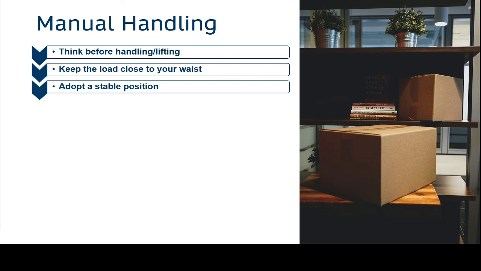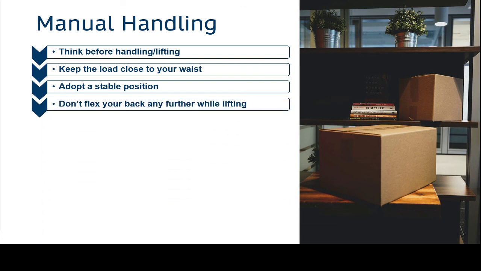You'd want to adopt a stable position. You don't want to be bent over, and you don't want to flex your back any further while lifting. Your back is a very fragile part of your body, and you don't want the weight being on your back, because otherwise those discs in your spine can slip and cause you a serious injury, very painful.